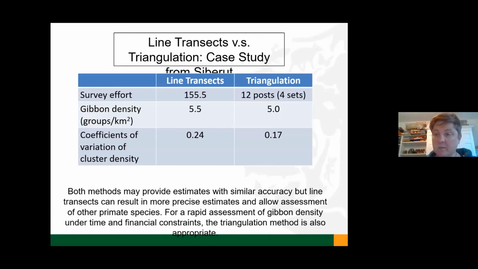Some people have asked, why don't we just walk along transects or paths and count gibbons? It has been done in the past. It is not the recommended method, though.